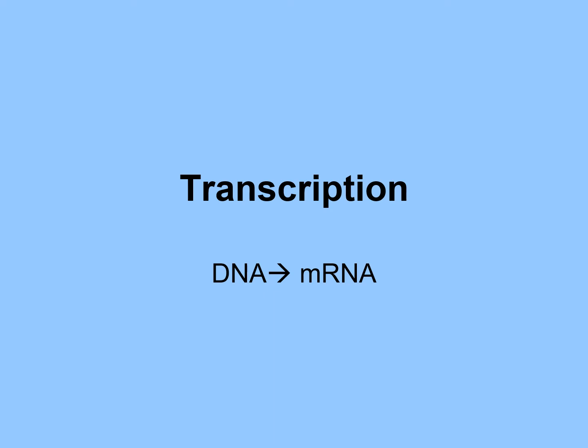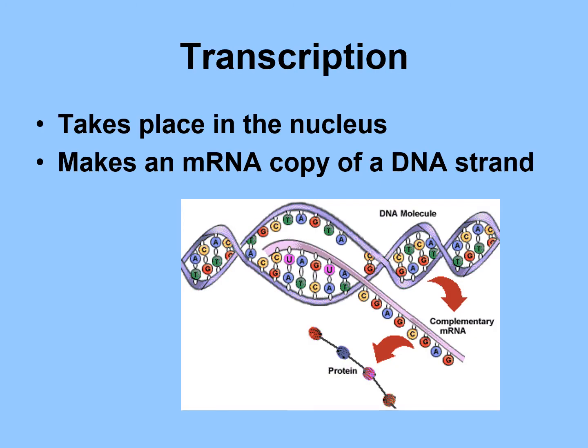Like I said, anytime we need to make a protein, we have to go to our computer and print off the recipe that we need. But every time we go to make a protein, we don't need to go buy new measuring cups. So transfer RNA is often recycled, but messenger RNA can only be used one time. So every time our cells need to make a protein, we have to make a new piece of messenger RNA. Now this is going to take place in the nucleus. And as you can see here, you can only make one piece of RNA at a time.